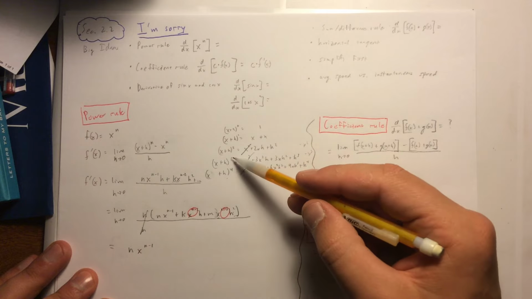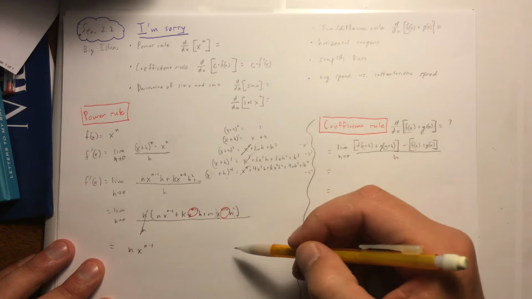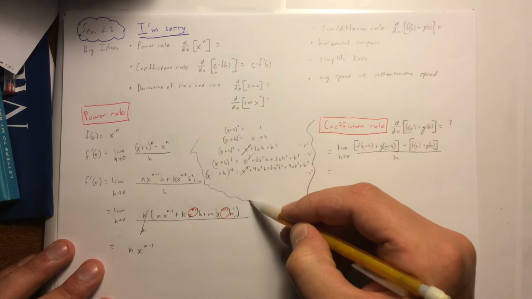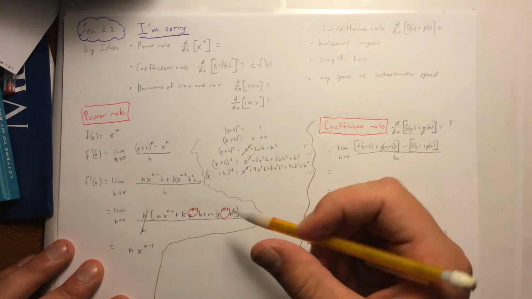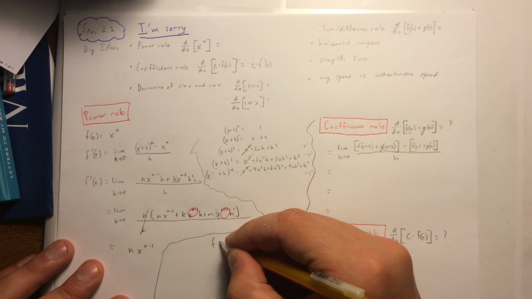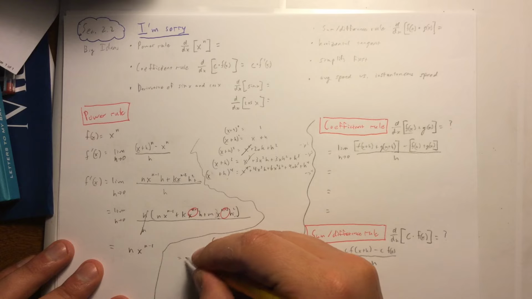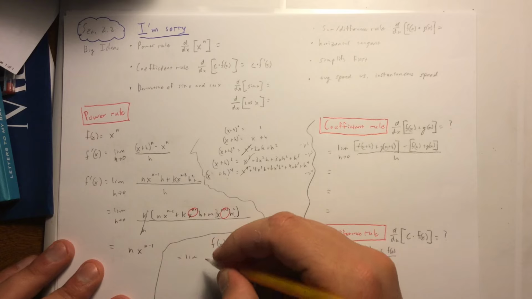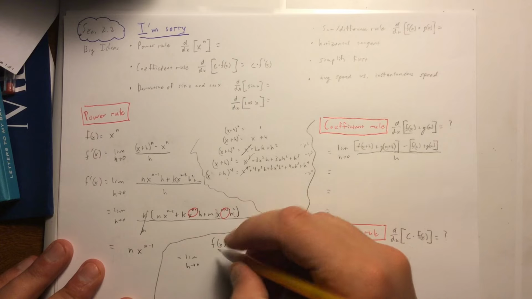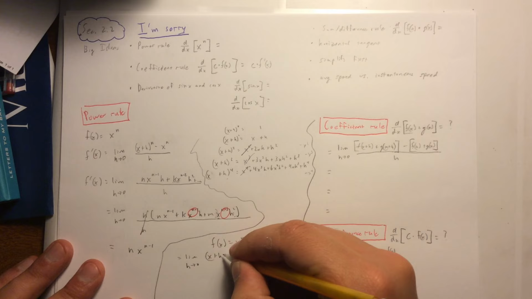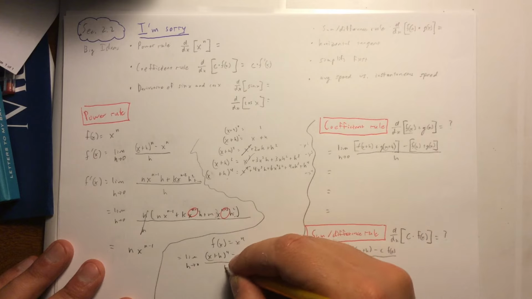So if we looked at this for, let's say, x to the fourth, if all this right here is too many letters for you, which I understand. If I did x to the fourth, f of x equals x to the fourth, I'll get the limit as h approaches 0 for x plus h to the fourth minus x to the fourth all over h.